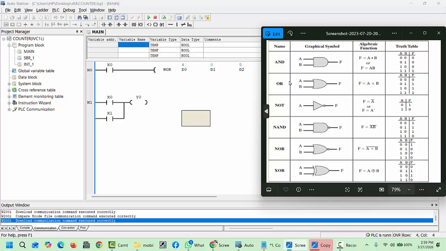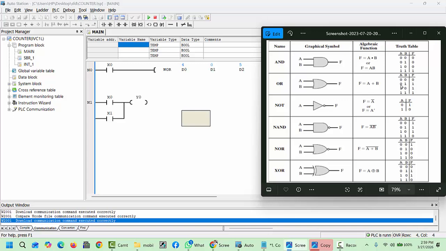And what is the meaning of OR logic? F is equal to A plus B, and that is the answer we get in F. Here you can see if A is 0 and B is 0, the answer will be 0.